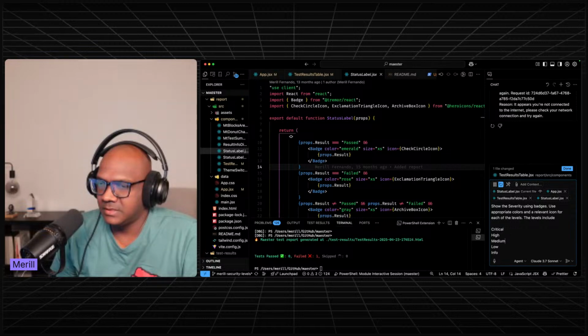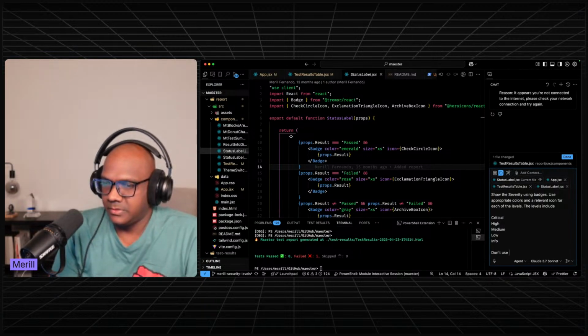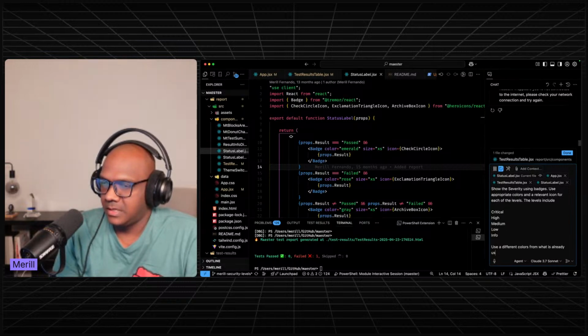Use the levels to include that. And then say, use a different color palette. Use different colors from what is already used for the status.